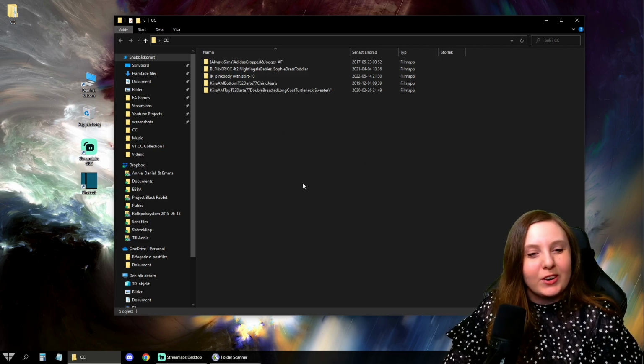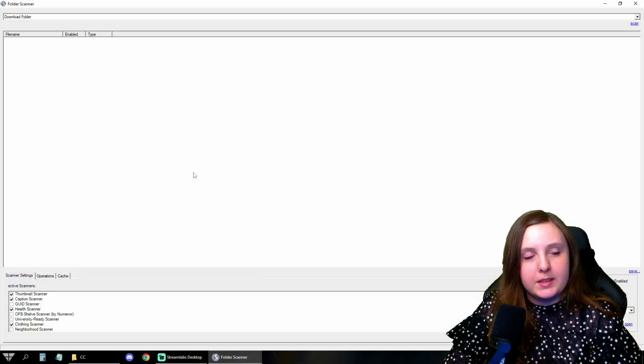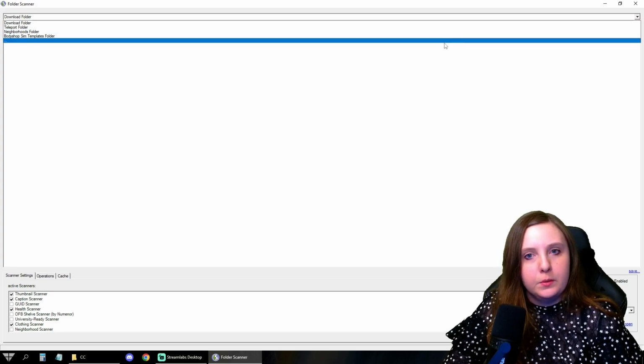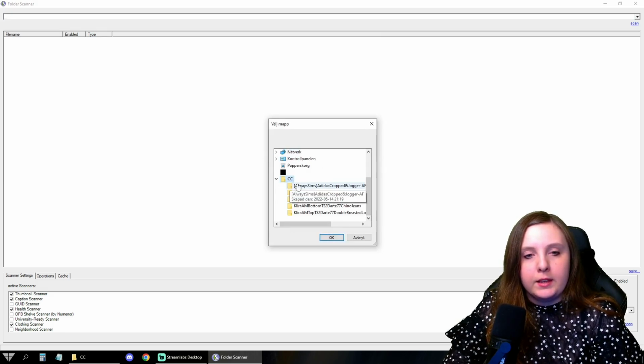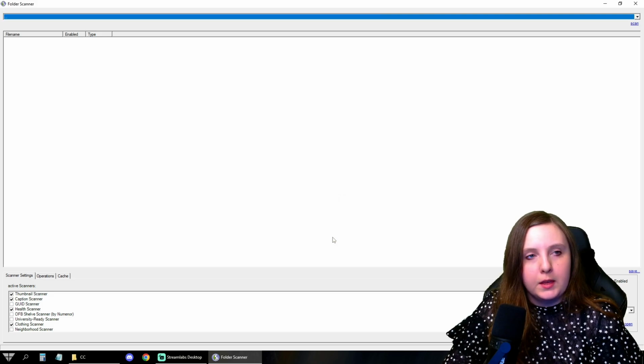Yeah, so let's start off. We're opening up SimPE, and we're going to start by selecting the folder. So I'm going to click the three little dots here to search for the folder I want, and it's on my desktop, so it's pretty easy to find. And I could go folder by folder like this, but I'm going to load them all in at the same time. I'm just clicking OK.